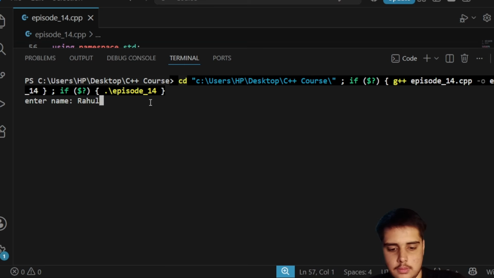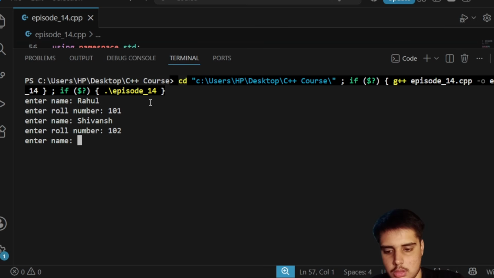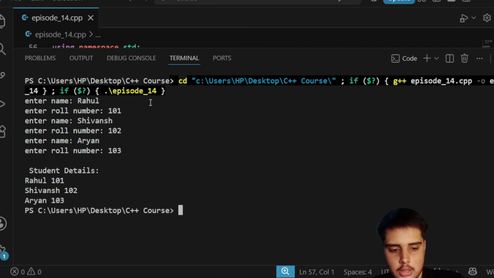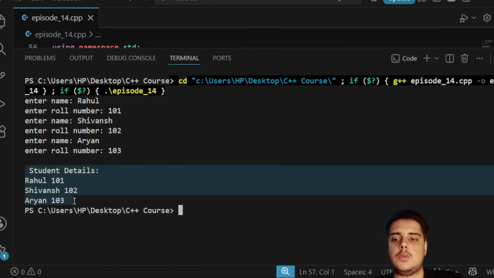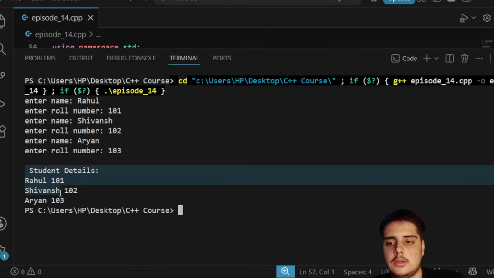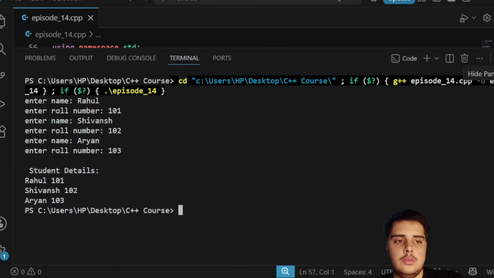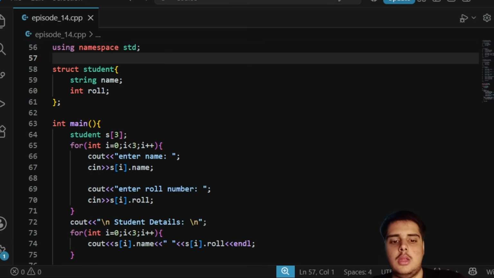We'll say Rahul 101, Shivansh 102, Aryan 103. So it simply gives the student details as Rahul 101, Shivansh 102, Aryan 103. So that's how nicely it gives the output of the complete structure, and that's so easy to do instead of writing 500 times. I hope you understood.